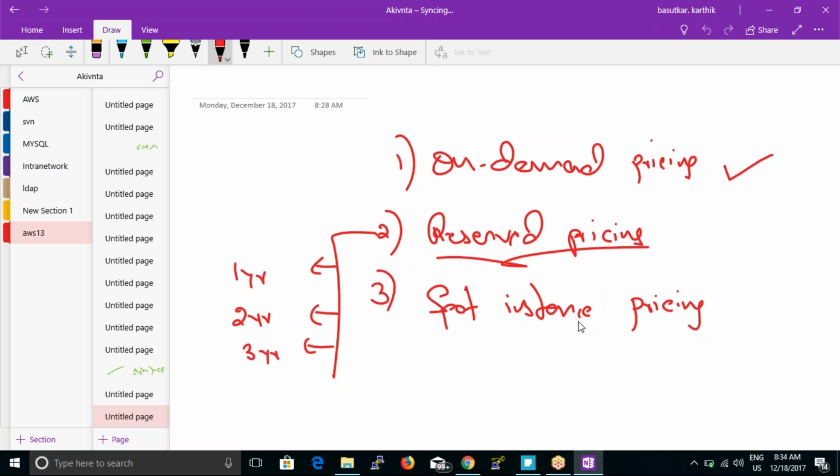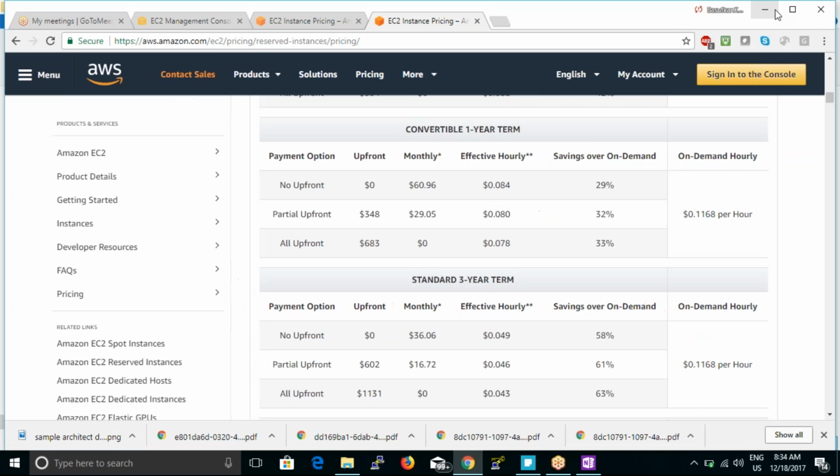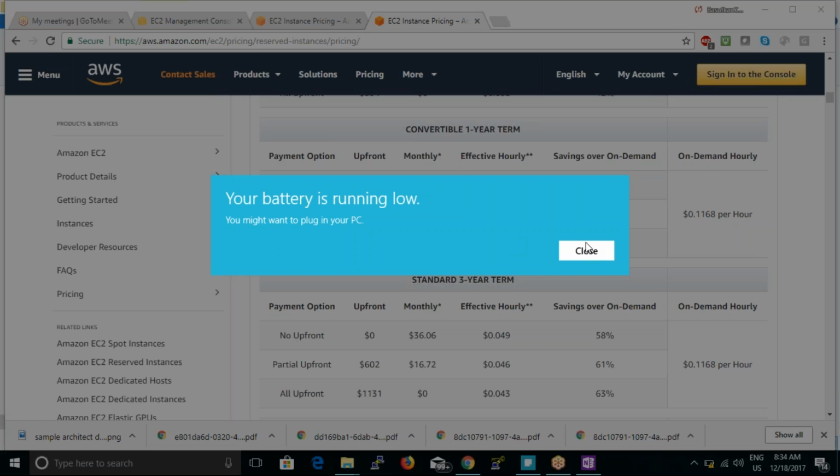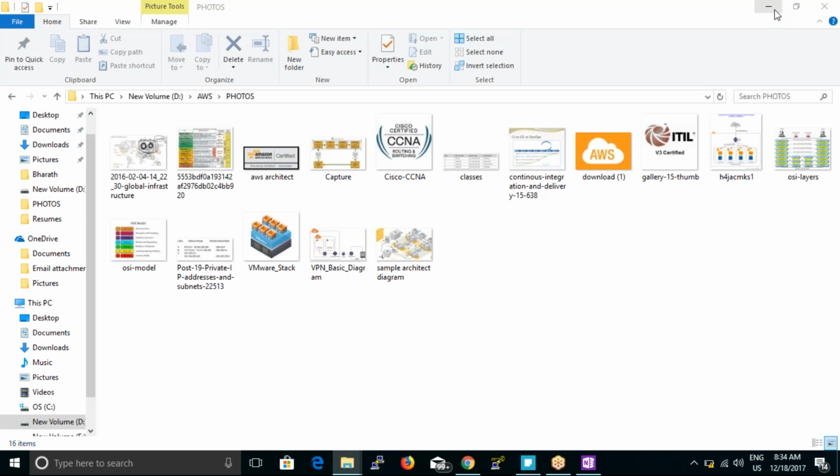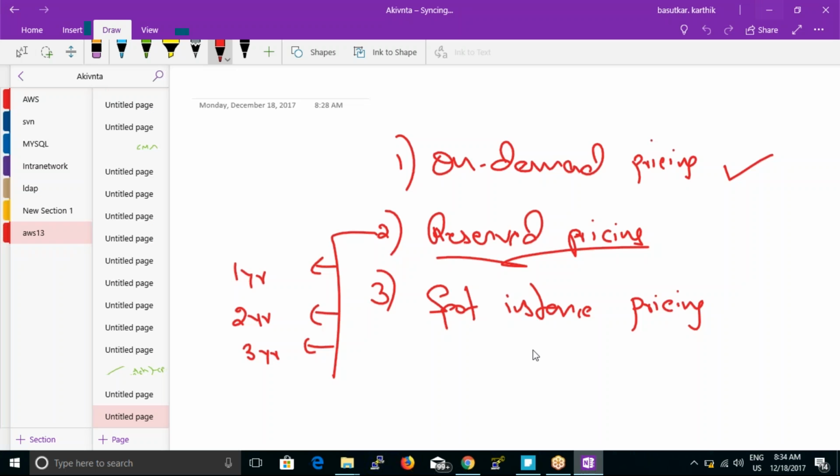And what about spot instance pricing? Some guys reserve the instance for 3 years or 1 year and they power it off. They don't utilize it. In the reserved pricing model, Amazon will charge you even though the state of the instance after reserving it is power on or power off. So some people pay all the amount and power off the instance. If Amazon finds instances powered off like that, it will give those instances to other people for running, under a different category called spot instance pricing.